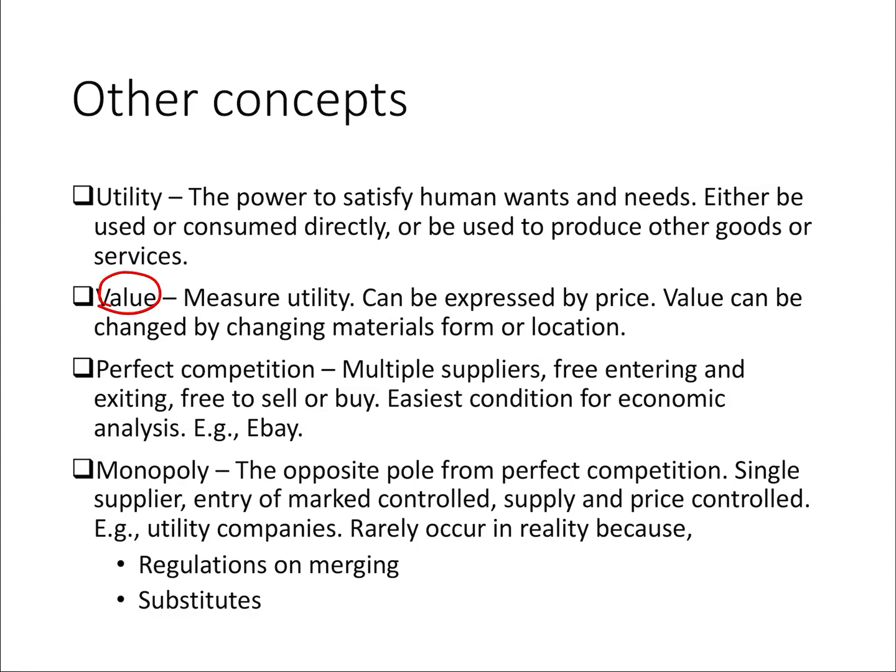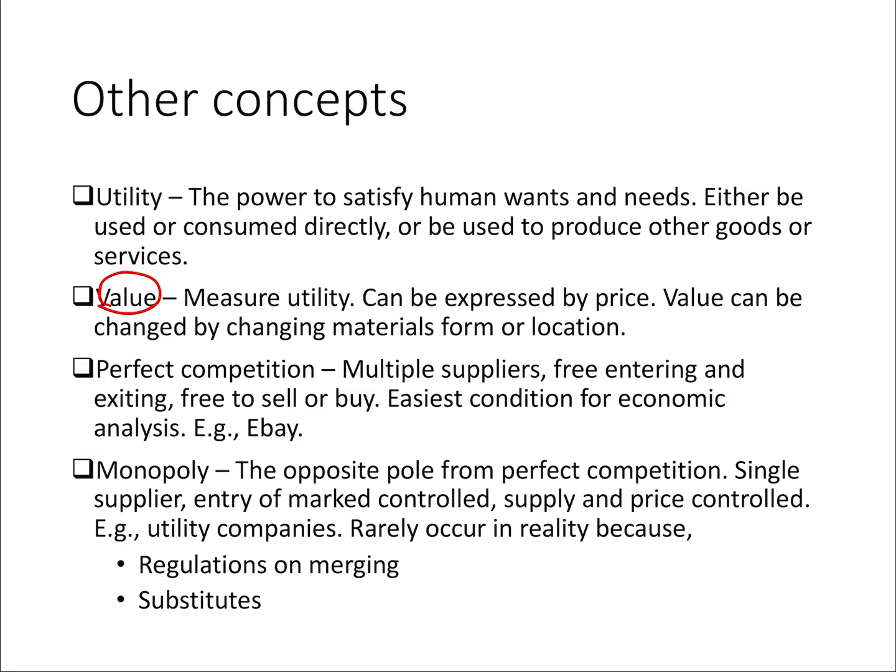The opposite side of perfect competition is called monopoly. Monopoly means on the market you only have one single supplier. That one single supplier will determine the market, especially the price. That single supplier will determine how much one product sells for and how many products are on the market. So that supplier has control of the market. It sounds very unhealthy, because if just one company controls the price, then the customers won't have the ability to negotiate. You can only buy it or not buy it. You don't have the power to negotiate the price because you don't have other choices. This is unhealthy.